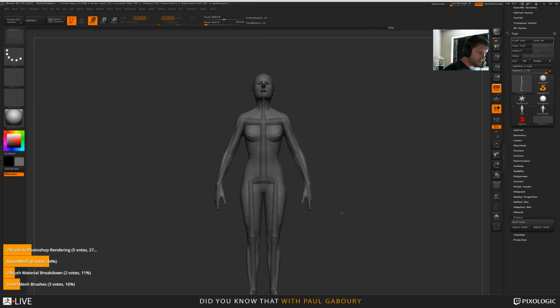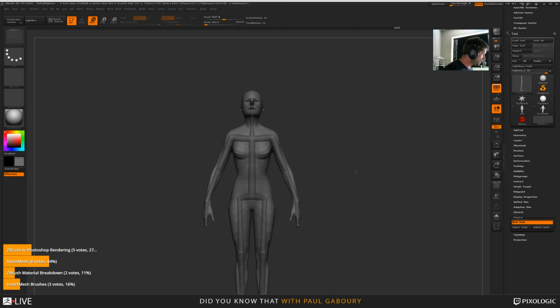Okay, so I've got a nice base here. What I want to start to do is look at how this rig is moving my character. So I can switch to bind, and now everything's bound. What's happening here, if you remember, I went back to saying it's not the size of the Z-sphere, it's the number of Z-spheres and the location. What I mean by that is we start switching to, say, rotate, which is R. So you have to switch from the top.